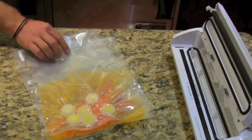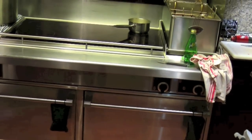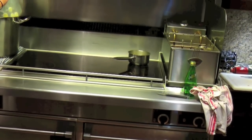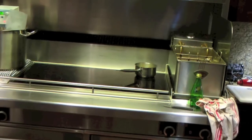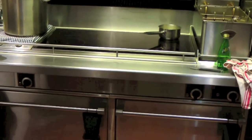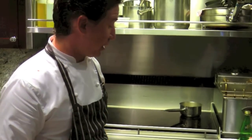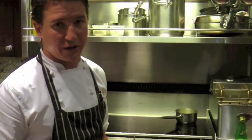Now we're going to take these and put them in our water bath here. So what we're doing is we're circulating water around the pot and maintaining it at 85 degrees. So this is going to cook for 1 hour, so our beef and our vegetables will be ready at the same time.